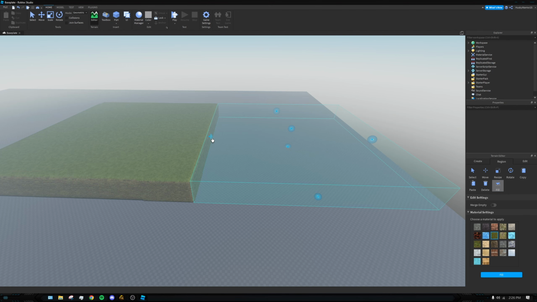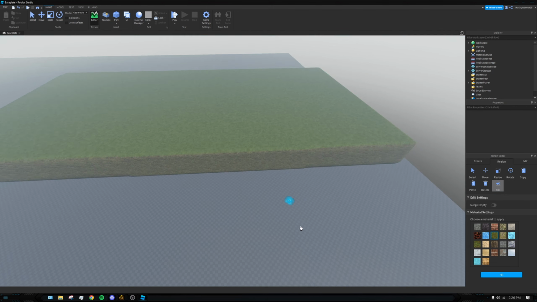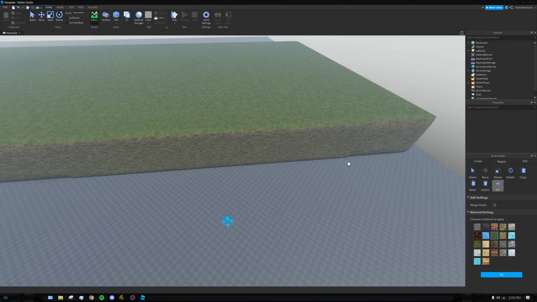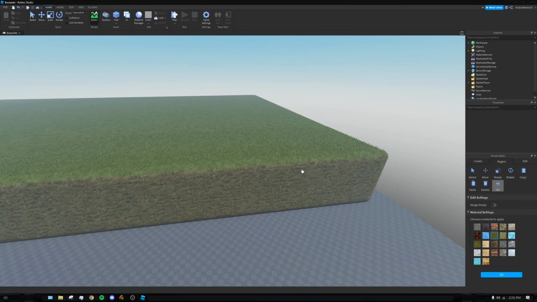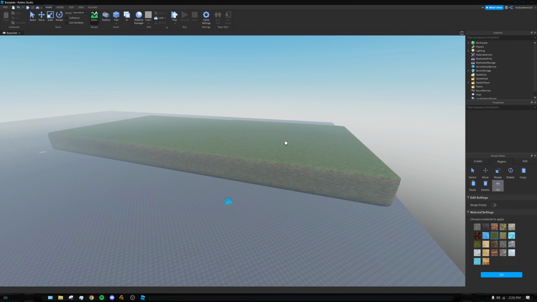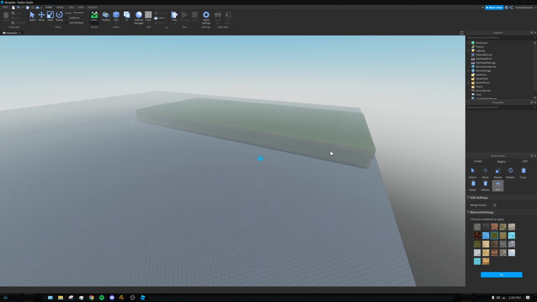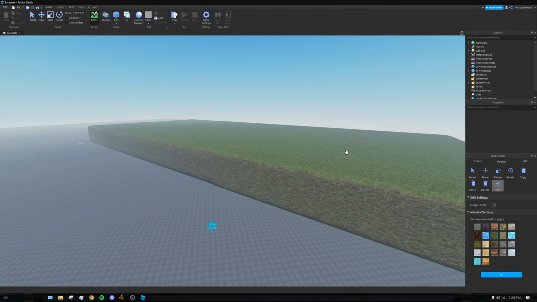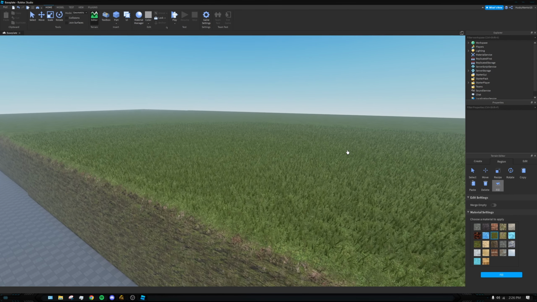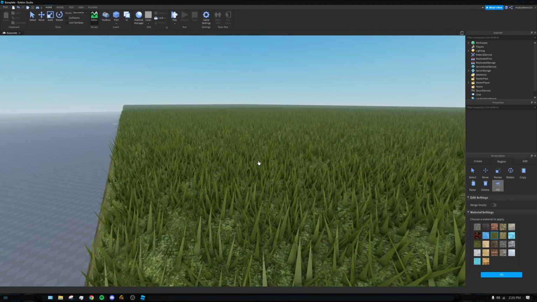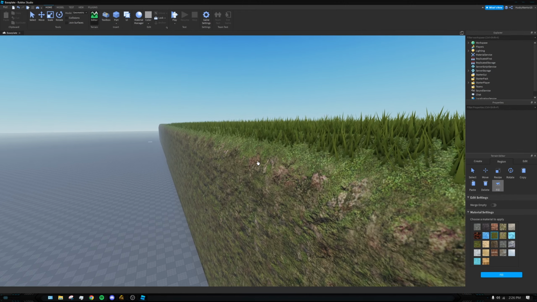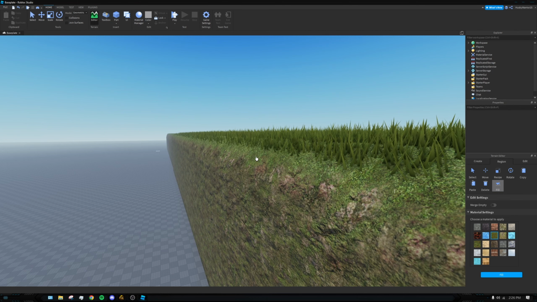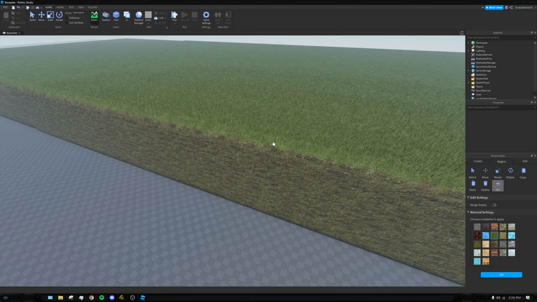And just like that, I have another piece. And one thing to note is the further you get away from it, the more glitchy the Smooth Terrain gets. So keep in mind that the terrain is going to look its fullest when you're up close, so you will want to occasionally come into the game and check out your terrain and see if it's what you're wanting.